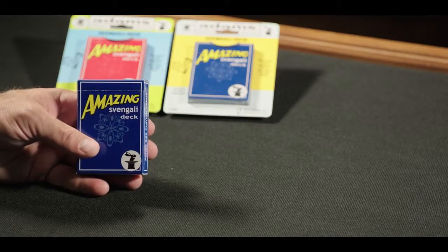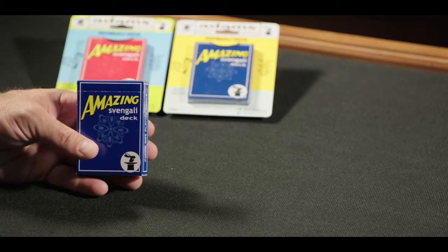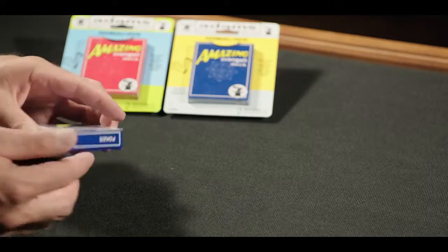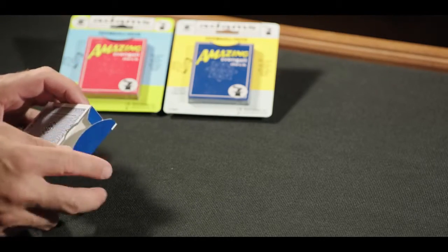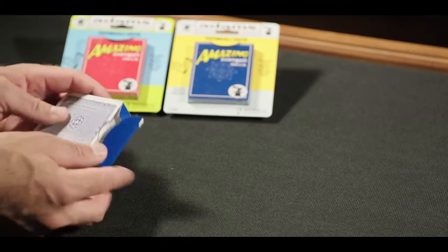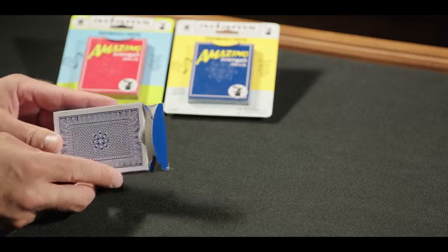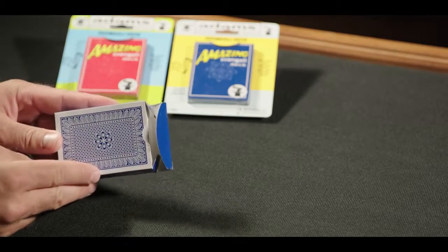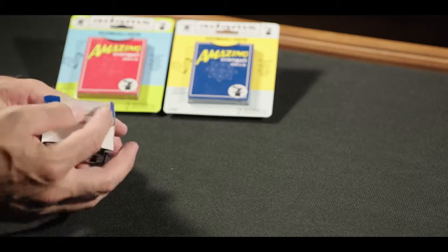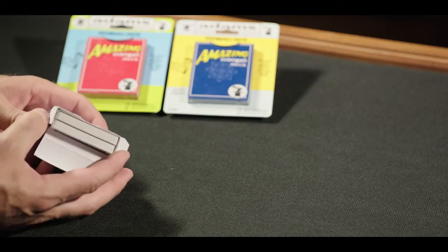Let's take a look at all the details necessary to perform this amazing deck. First, you'll see there's no tuck case seal. It makes it easy to open the first time, and a lot of people actually put a little rip in it when they try to open it. So these are just little things we think about at Magic Makers SS Adams to make your experience as perfect as possible. Going inside, you'll immediately see a gap.